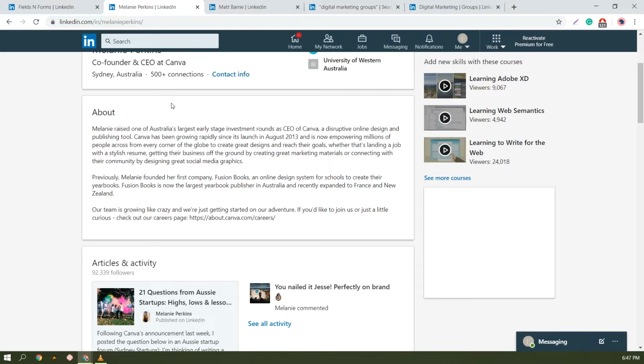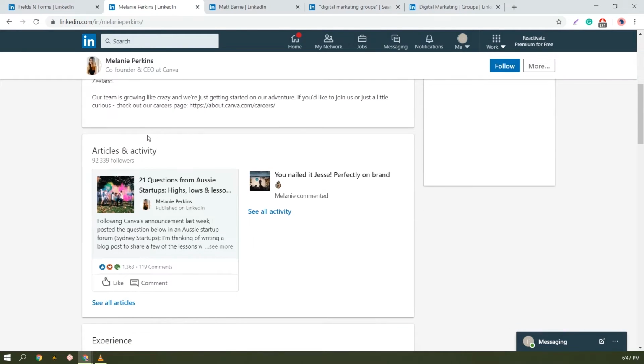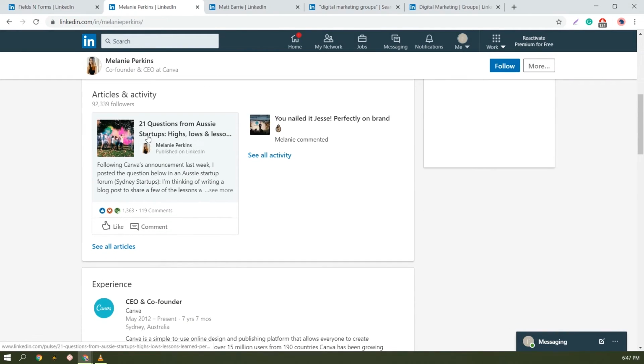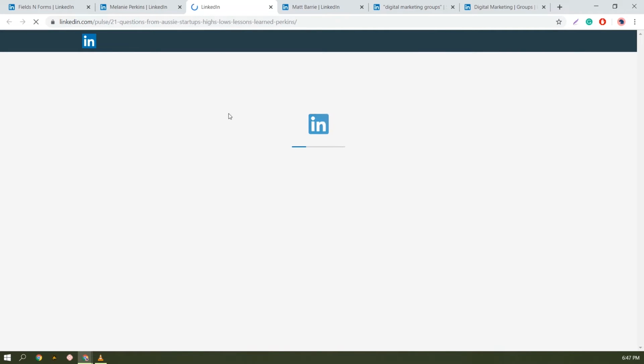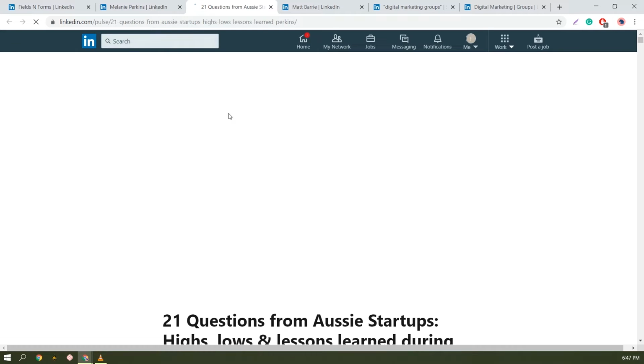Next, we have the About section. This is your introduction card. You can write a short summary of your professional background and abilities to get noticed by potential business network. Aside from posts, we can increase engagement by writing articles and sharing our activities. This makes our profile interesting, and people are always drawn to stories. You can share all this information at the article section here.